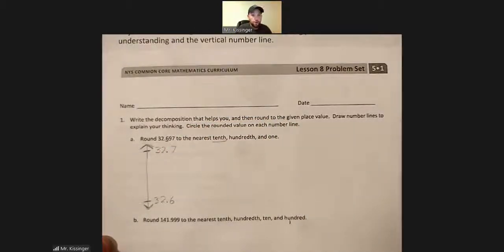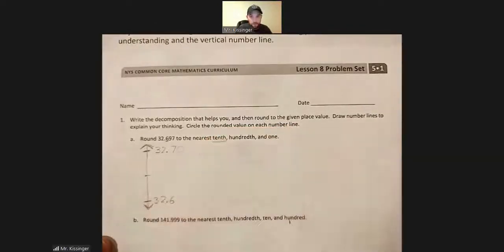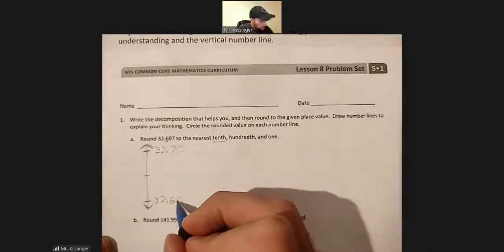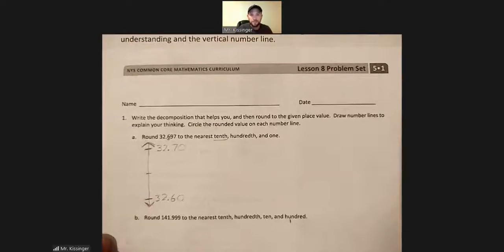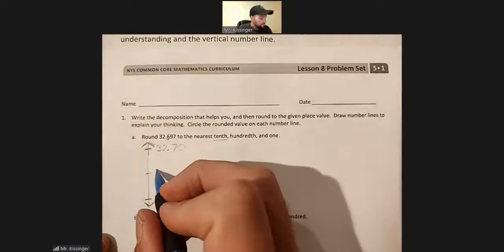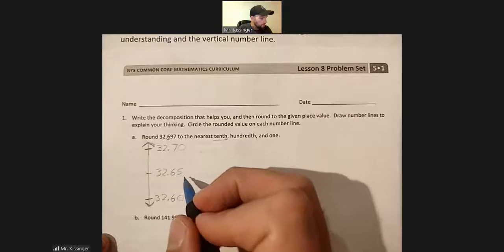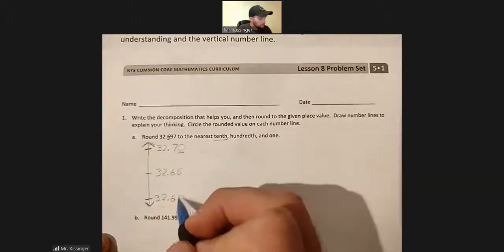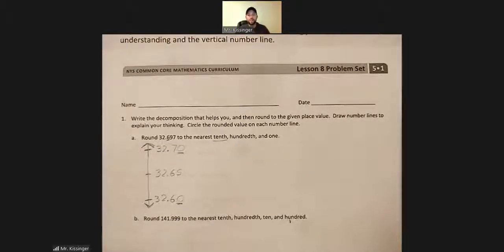Now, to find our midway point, again, we can add zeros in here, because 6 tenths is really the same thing as 60 hundredths. And 7 tenths is really the same thing as 70 hundredths. And what number comes right in between 60 and 70? Well, that'd be 65. So we would have 32 and 65 hundredths. So remember, we don't need these zeros necessarily, but they help us to find our midway point. So I always like to add those just to make it a little bit easier.